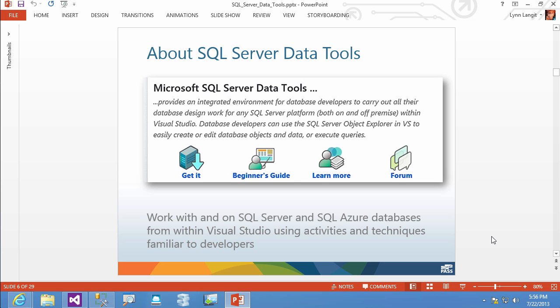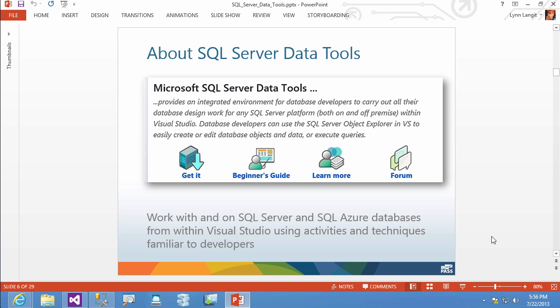So to get started, you would do one of two things. If you're using Visual Studio 2012, you do have a part of SQL Server data tools, the database services, what was shown in yellow in the last slide, already in the product. If you're using Visual Studio 2010, you have to download the core portion. For both of them, you do have to download the business intelligence section, and you'll probably also want to download some of the new enhancements around DACPACs.